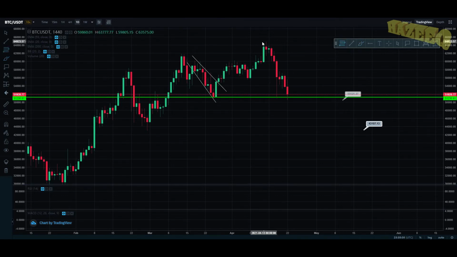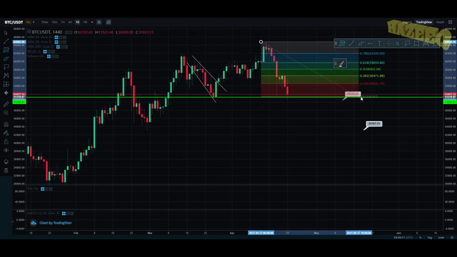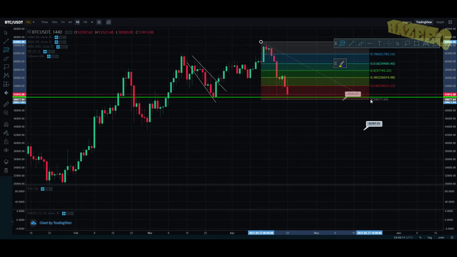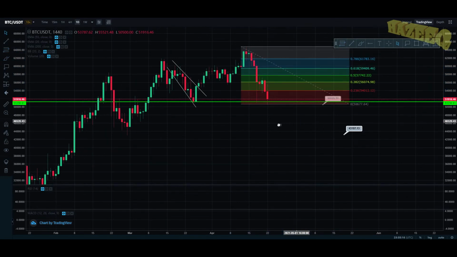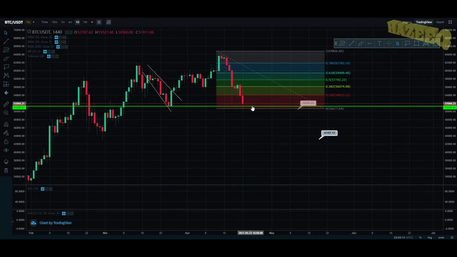For example, now if we want to map out the fib, as you can see, back to the bottom, swing high to swing low, what we are seeing right now is we are still below the 0.236. And once we start coming back up, because I think Google and Visa announced that you can now pay with crypto using their services. I'm not sure. Don't quote me on that, but I think they released that news just a couple of hours ago.